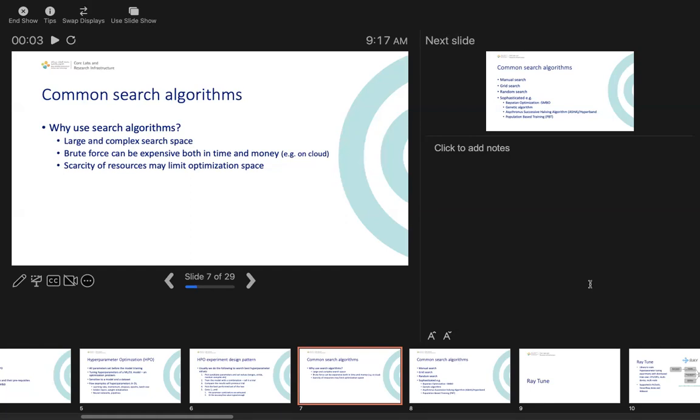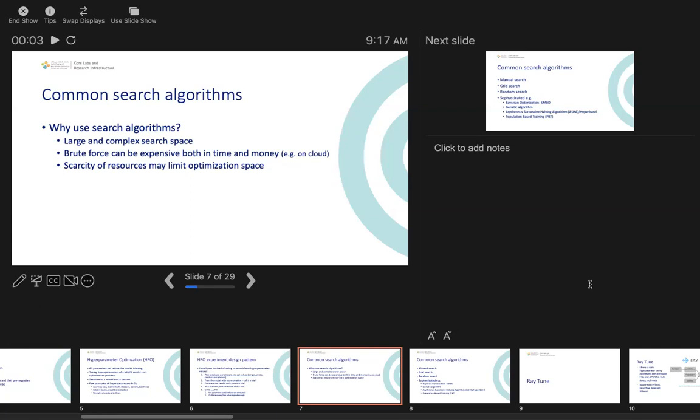Why use a search algorithm? Well, as I mentioned, intelligence. Why use intelligence there? The models are sometimes complex. So the search spaces of these hyperparameters can be large, and they can be complex as well.